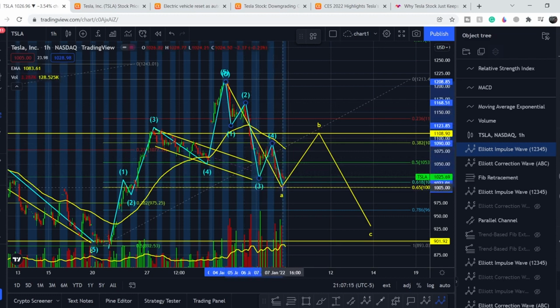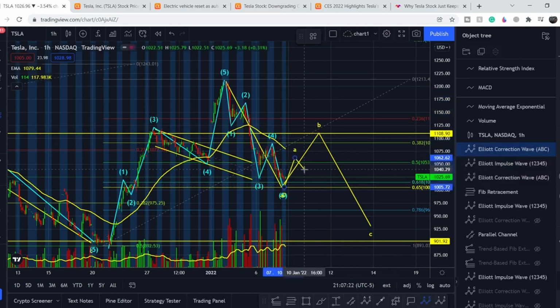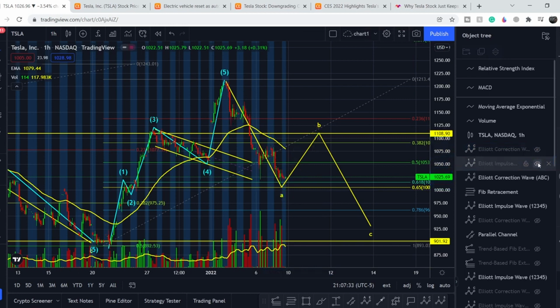It is a perfect 5 wave structure, and the B wave should have a 3 wave structure as well. And it might be something like this. So what should we expect, where might we land the top of our B wave? Let me turn off unnecessary tools.